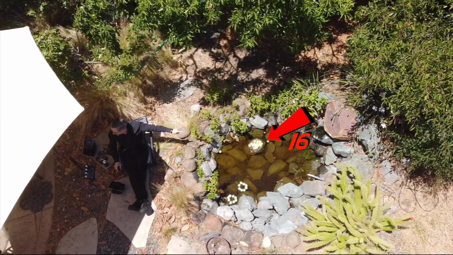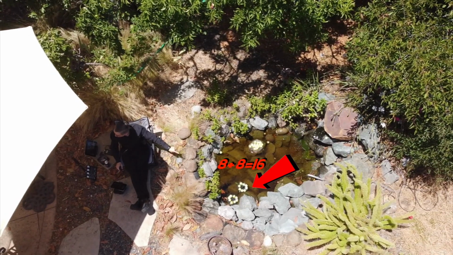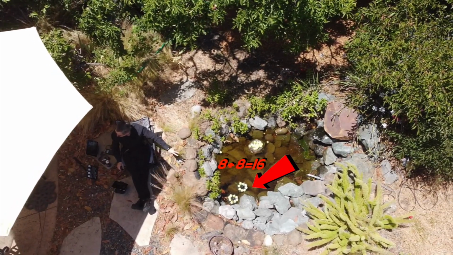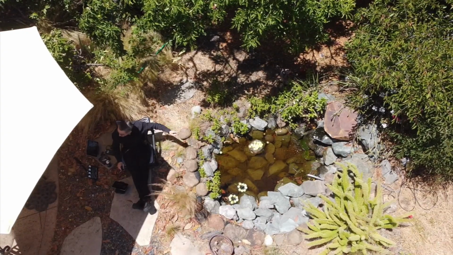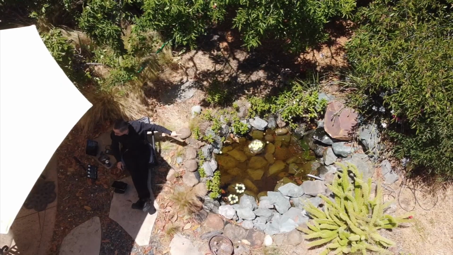Okay, check it out. We got 16 ducks sitting on that rock that sticks up out of the pond. We've got 2 solar fountains. Each one has 8 ducks on it. Now, we're gonna turn the water on. Water level's gonna rise up. The ducks on the rock will start to leave the rock. When the last duck has left the rock, that's when the game's over.